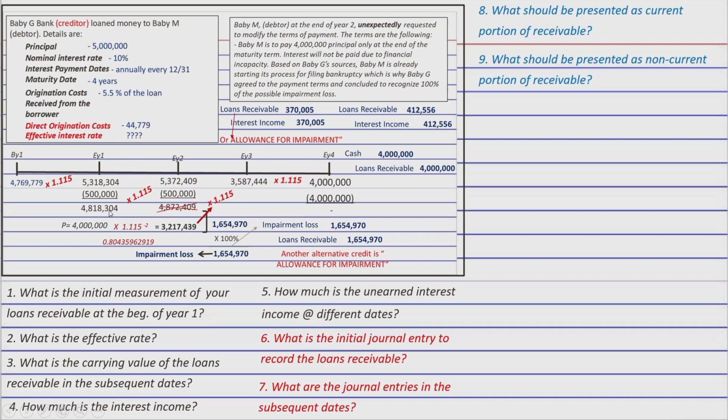Now, let me tell you one thing. If the principal is to be paid only once at the end of the maturity term, like this problem, please expect that there are no current portions on the receivable or liability balances during the earlier years of the term. And you need to remember that. But if the principal is to be paid multiple times at multiple dates, then expect that the balances at the end of each year consist of current and non-current portions. So that's a shortcut, and I hope that's clear. And I hope that fact saves you time in answering questions in the future.